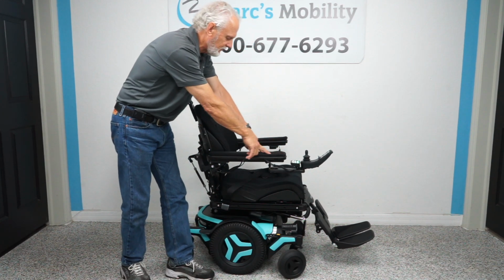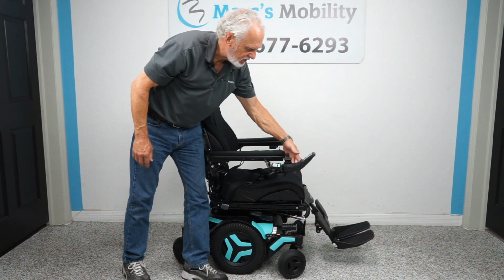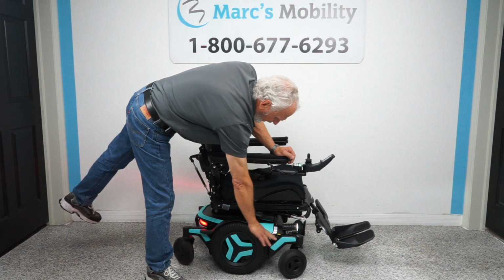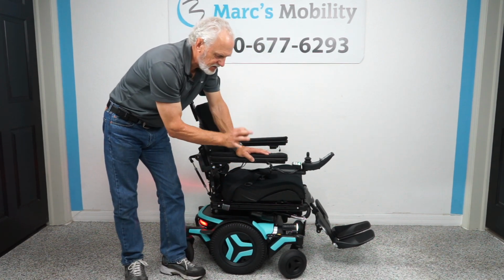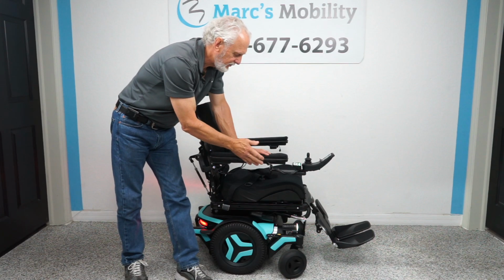It has the custom 18-inch gel arm, the extra large headrest, the safety belt, the USB port, the swing away joystick, the headlights, tail lights, anchor point, solid tires, suspension. Folks, this is the top of the line in power chairs. So if you want total comfort, multiple positioning, this would be one to look at.